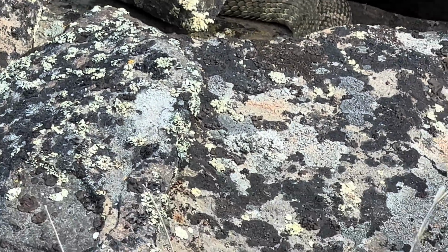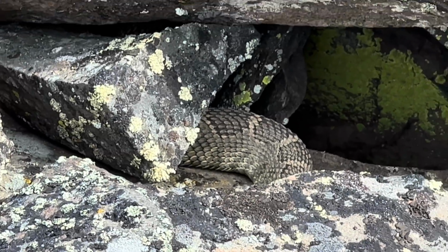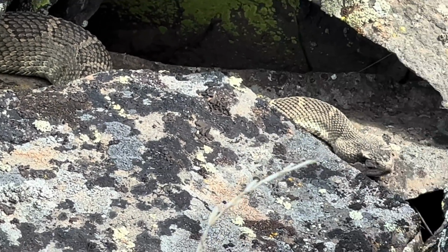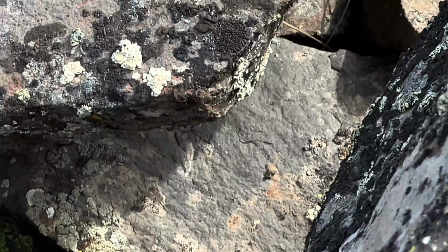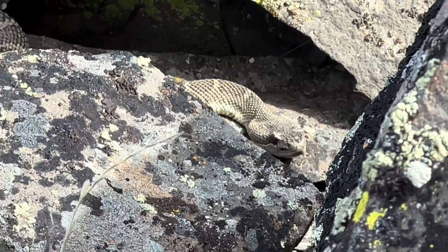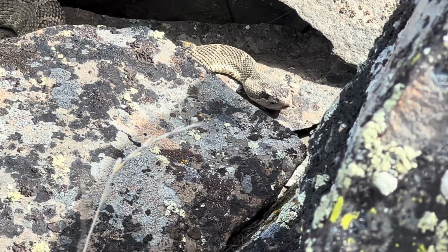Can you see his face, or just a coil? I just see a segment of him. Yeah, he's not even coiled up. I think he's on his way out. Oh, I see his head. It's off to the right. Off to the right, okay. Where I am. You want to switch places? No. You got it. I want you to get the good... Oh, hello. Yeah, that's a bigger snake. Do you have a good angle of his head at all? Yes, I do. Great.